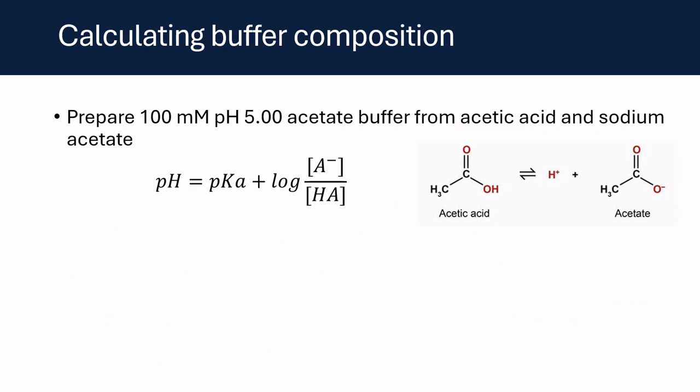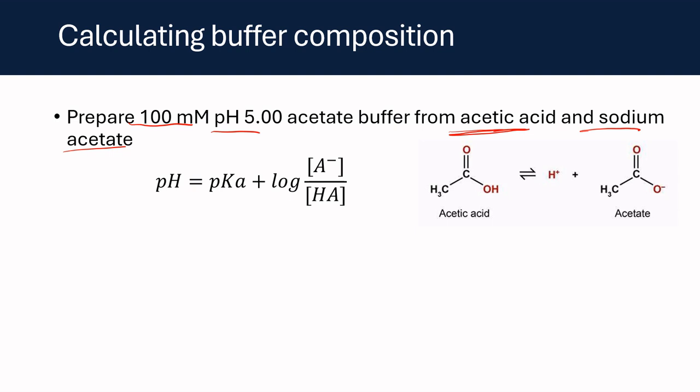I'm going to now demonstrate to you how to prepare a typical buffer solution using a mixture of the free acid with its conjugate base. All right, let's say we want a 100 millimolar solution that is pH 5, okay? And again, let's use this acetate buffer system that we're growing quite fond of. We will be using acetic acid and sodium acetate and some combination that will help us dial in to the exact pH that we want, which is 5. So we're going to go through this calculation step by step.